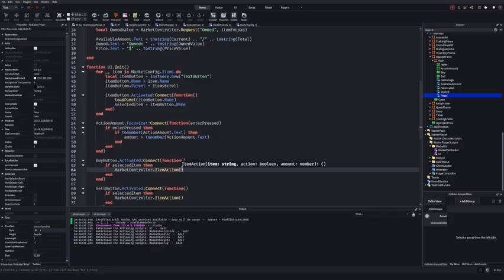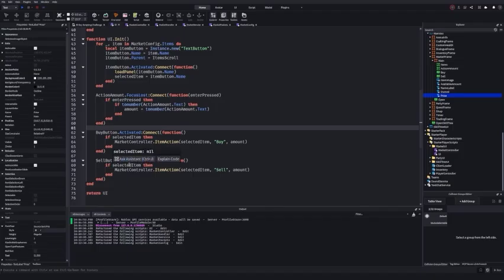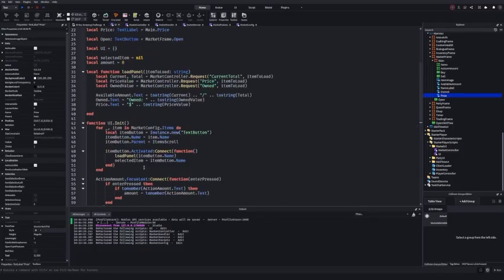Now when we do this, we need the item here, which is the selected item, and the action, which in this case is going to be buy, and then the amount, which is the amount right here. We do the same thing, but in this case, sell, for the sell button. That's pretty much it. And also when we load the item, we can also set the image.